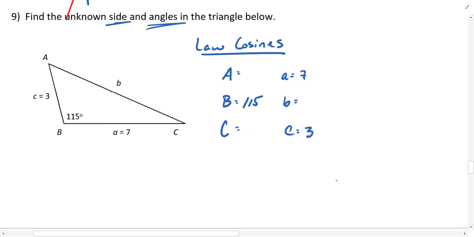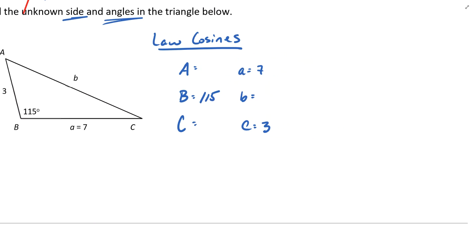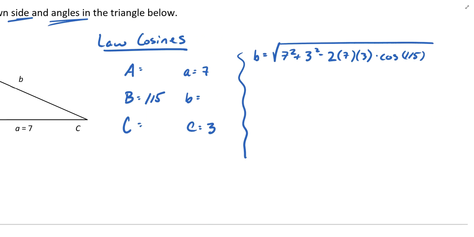So here's a list of the provided information, and certainly by now you should have had enough practice to know that side length b is easy to compute at this point. In fact, many of you will have this form of the law of cosines memorized. This expression here will isolate the value b, lowercase b that is, for the side length. And from the calculator I see that this result is 8.7034 units.